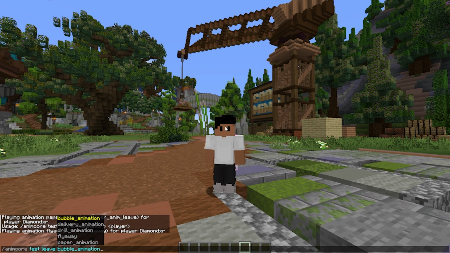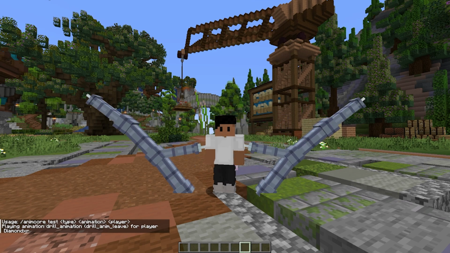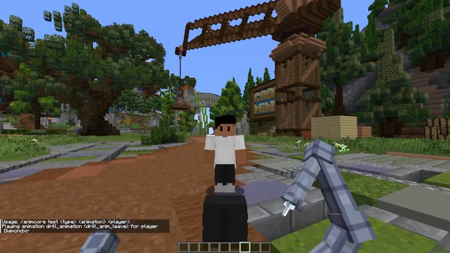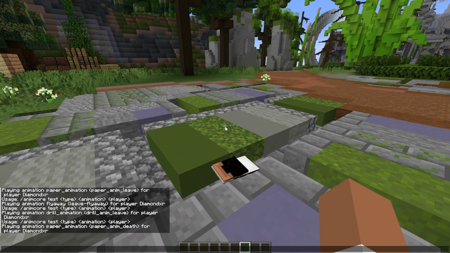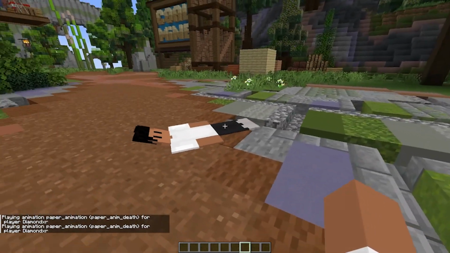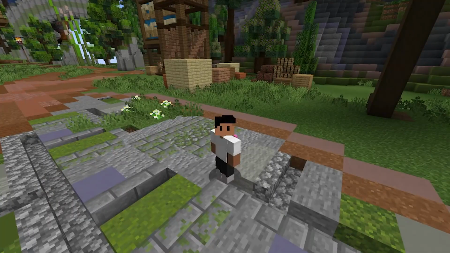Let's do a different leave. For example, there are different ones. So if we do the leave, but for the drill this time, it will slowly remove every single part and I'll be gone. And like I said, this is phenomenal in the way it works. So if I run the paper one example, this is for a def animation, and I just love how you just fold yourself and then just disappear just like that. But hey, that's enough said.